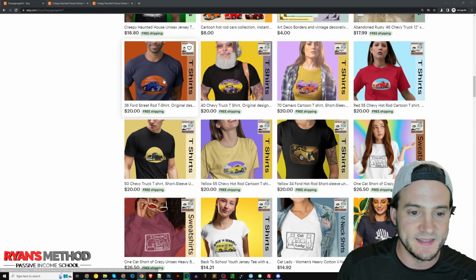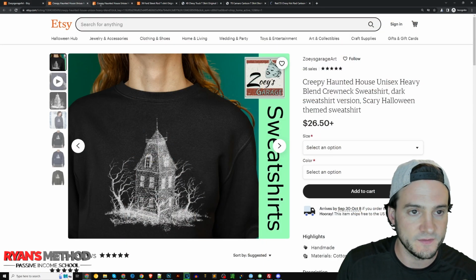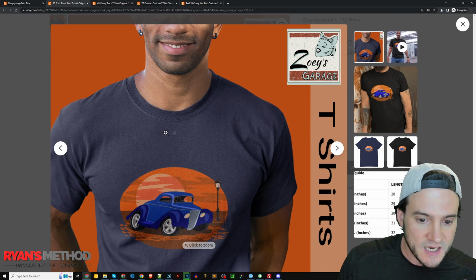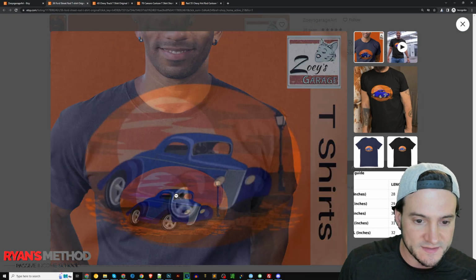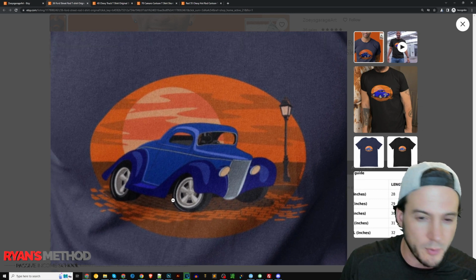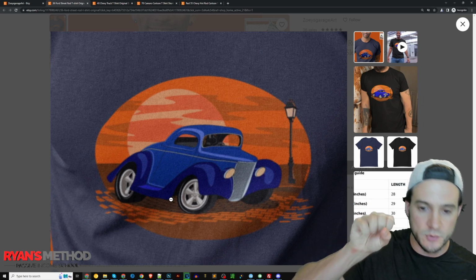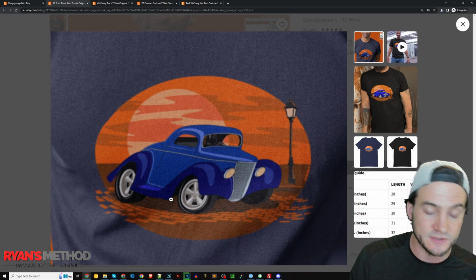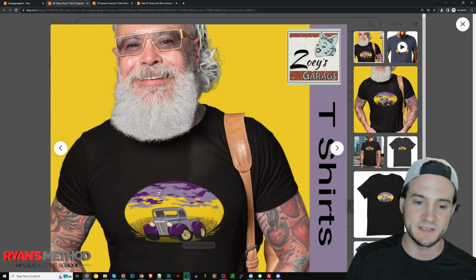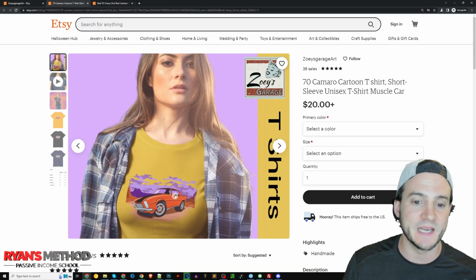Now, I will say this design style here, I'm not a huge fan of. Not this, sorry, not the haunted house. This sort of thing, I don't know. Something about it is not resonating with me. I don't know if the colors are too bold. It might just be that. A lot of times I like to use more muted hues of colors instead of the really rich, bold versions. This is subjective, by the way, but personal preference, I would probably use lighter variations of these.